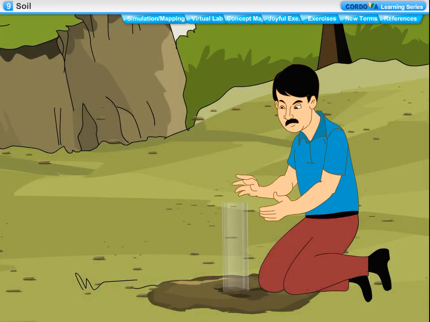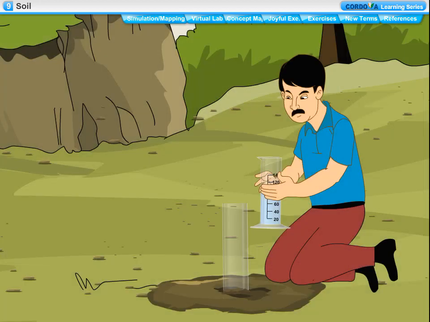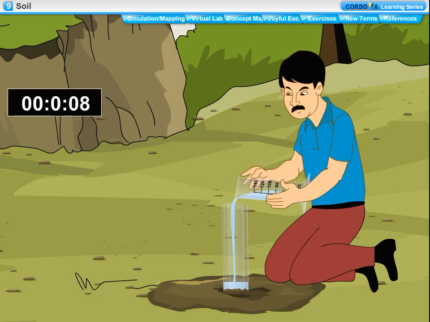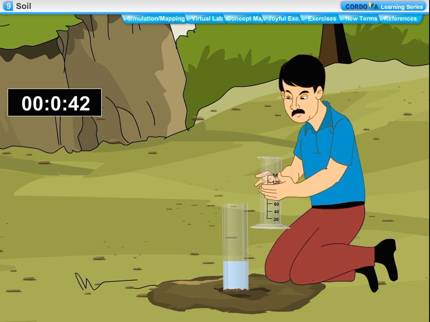Place one end of the pipe in the dug up ground and hold it vertically. Pour 100 ml water in a measuring cylinder. Pour the water taken in the measuring cylinder in the PVC pipe slowly from the top end. We note the time when we started pouring water with the help of a stopwatch. Care is to be taken not to let the water spill over or run down on the outside of the PVC pipe while pouring. When all the water has percolated, leaving the PVC pipe empty, we note the time again.